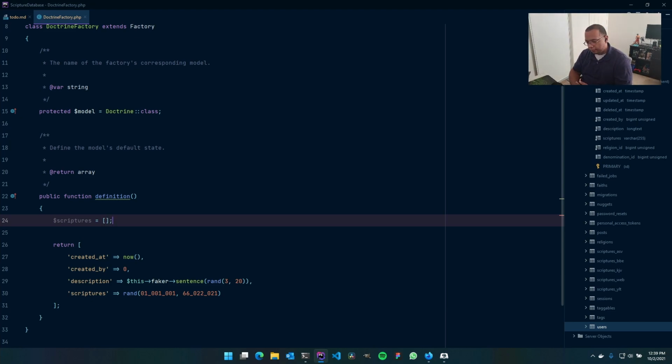Scriptures. It would have to be, as far as faking it, like some kind of increment of verses. But then there might be a range between what and what for each book.